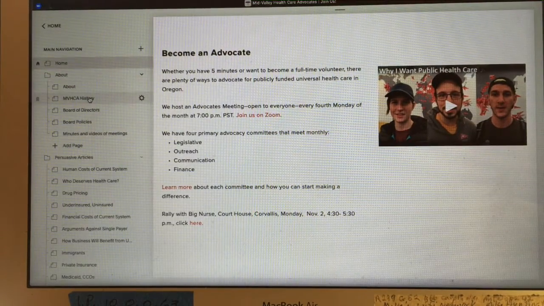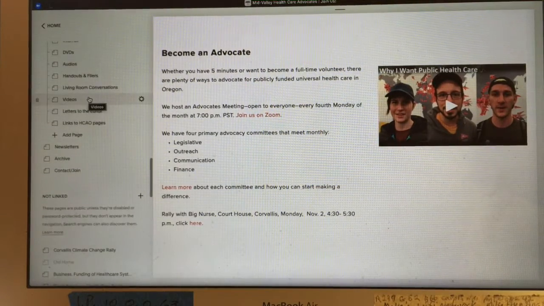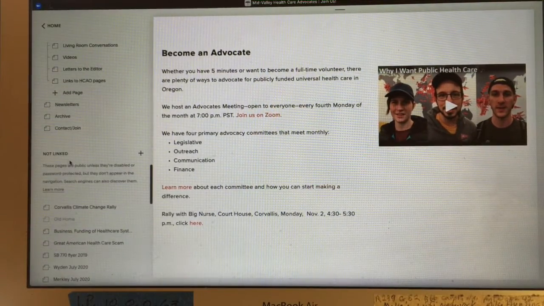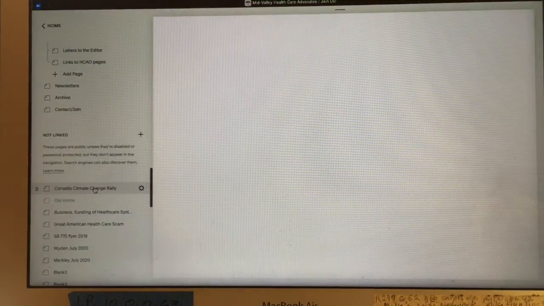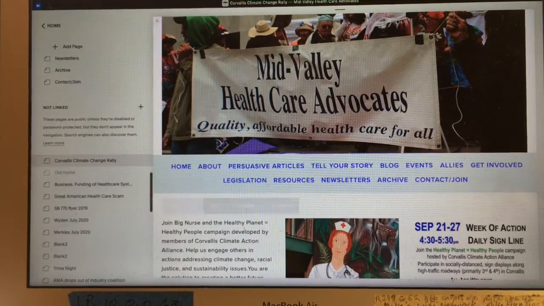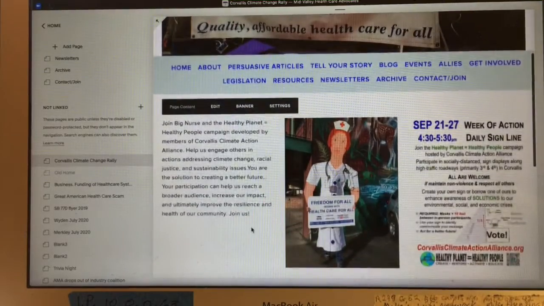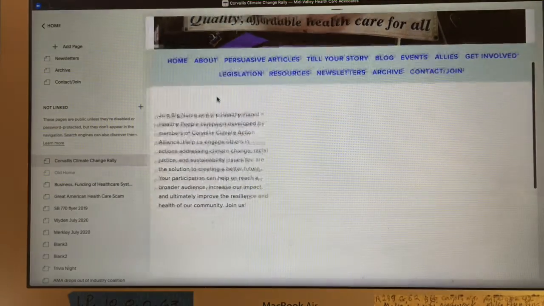That is probably a page that is not directly linked, so you go down here to not linked and look for Corvallis Climate Change Rally. That brings up an editable page, and we want to edit it.